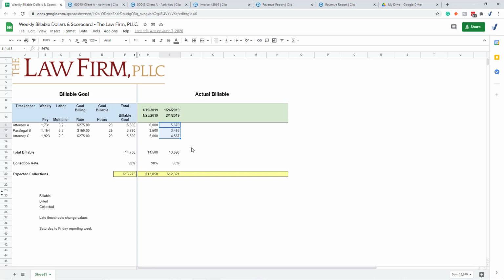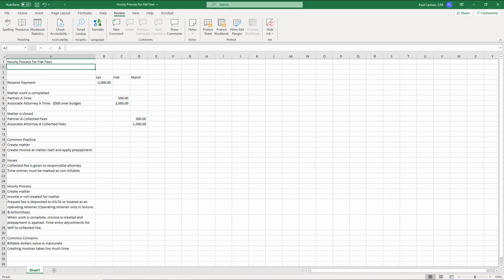What happens with our flat fee firms is this process just falls apart because of the way a lot of the matters are run within some of the billing systems. What we see happen is they create the matter, and that initial prepayment is immediately applied to that flat fee time entry.